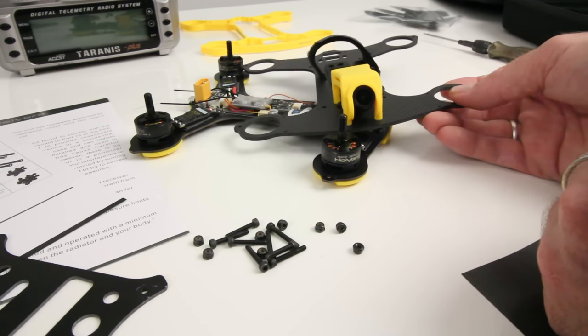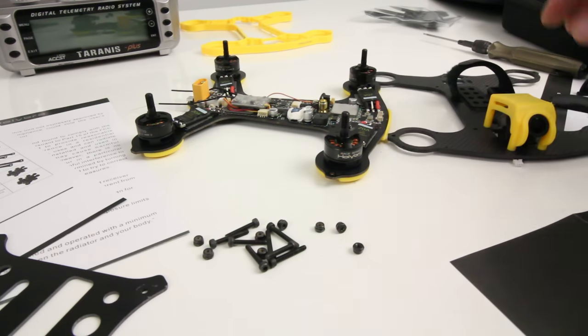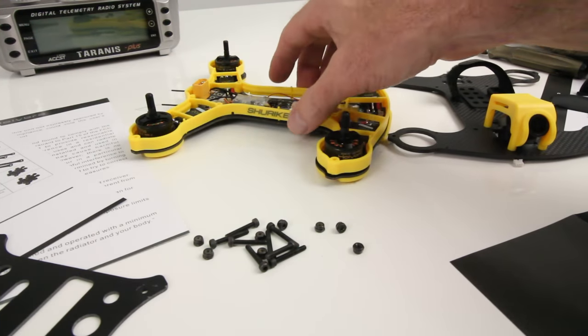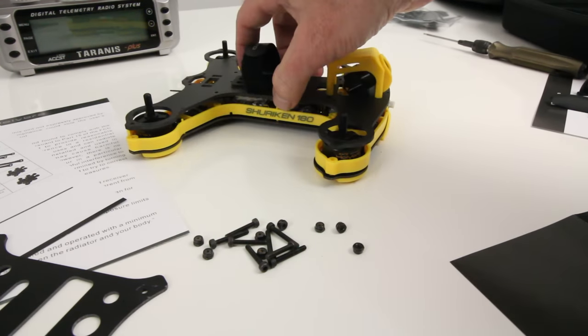I've got my other guys at the field. They are drooling over this copter and they would love to have it. So I've got a long line of guys that would like to have this one. It's a really sweet quad.